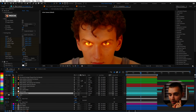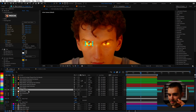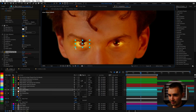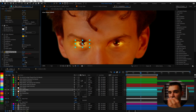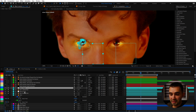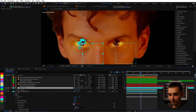But then what I did was to also add these two other layers, one for each eye. It's the same eye masks, but an additional thing I'm doing is adding the CC Radial Fast Blur effect. And this effect is actually why I had to split these two eyes into individual layers, because I wanted the CC Radial Fast Blur to blur out from the center of each eye. And to do that, I created additional 2D nulls and generated the tracking data that I got by masking the eyes and applied that data to the corresponding nulls, then alt-clicked on the center and parented the center of the radial fast blur to the position of the corresponding 2D null.